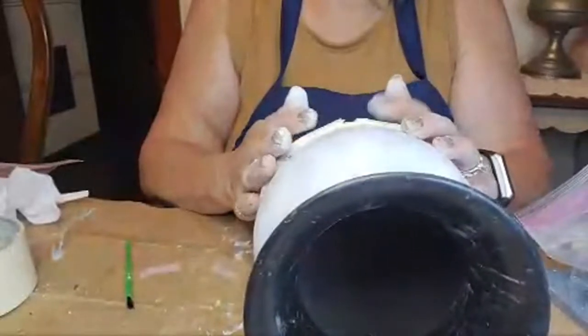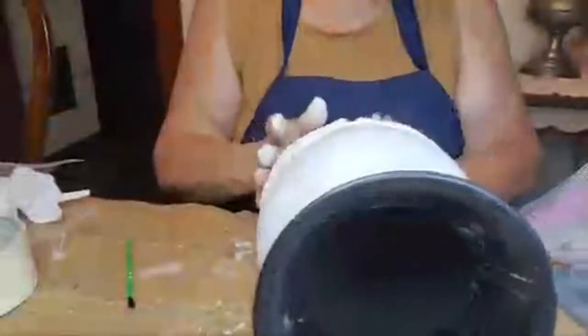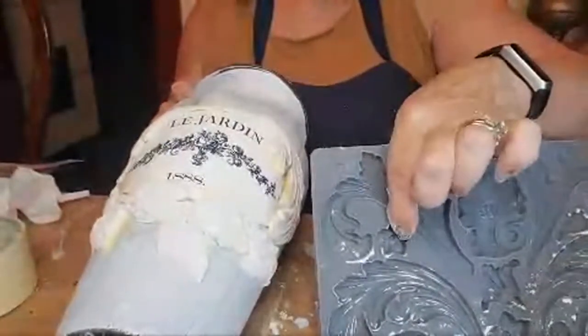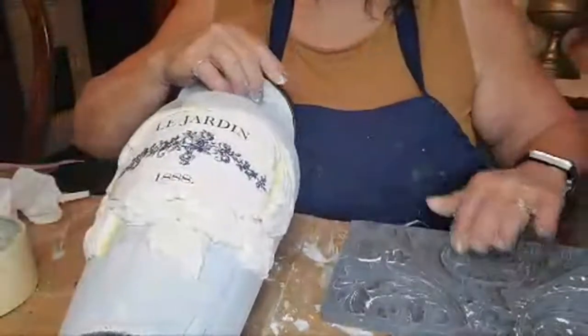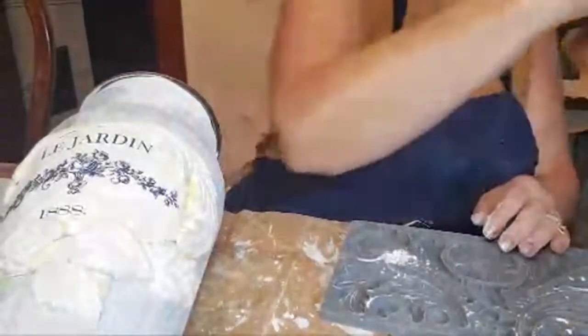Okay, let me take a look here. Okay, so there's one more thing that bothers me, and it's this gap right up here. So let's just see. I can make it come together a little bit better, or I can put another motif on there. One thing I was considering doing in this acanthus mold, there's these little flowers like that. So I think I'm gonna put that on there, or there's a little slightly bigger one there too. Thinking scale wise, just this little one, just to cover up that gap. So I don't know if this is a good move or not, but that's what we're going for.